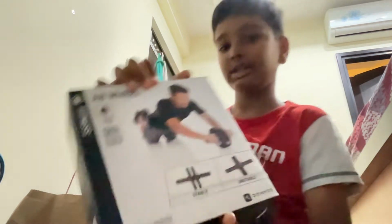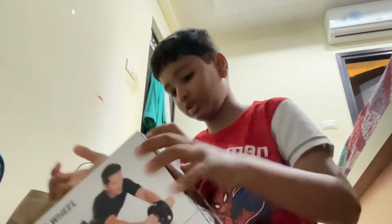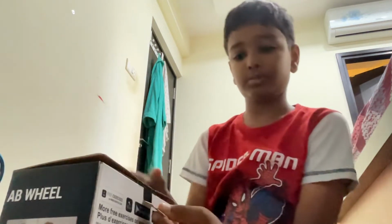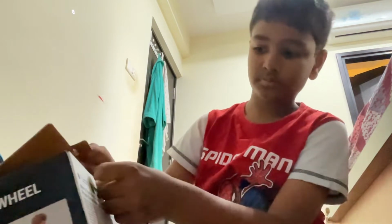Okay, so this is pretty cool. Basically, it says it right here, but yeah, that's what it's for. We're just gonna start opening at the front side here. So if we just remove it, then remove it here, and then remove it. As you can see, we have this. So if I just keep it like that and then just pull, yep, stuff come out. Well, we have this, we have this, we have this, then we have two of this.